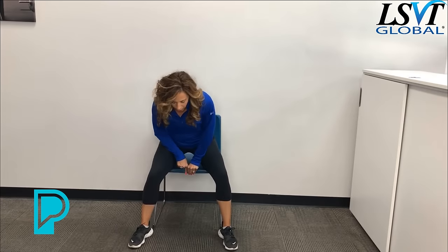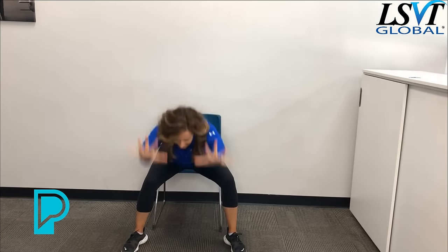We're going to start with our seated exercises. We're going to do four repetitions on both sides. Sit to the edge of the chair — what works best is a chair without arms. Sit nice and big, then take your hands and reach forward, go down to the floor, up to the ceiling, and then out nice and big. Look at my hands — fingers are nice and spread out — and we're going to hold that for a count of ten.